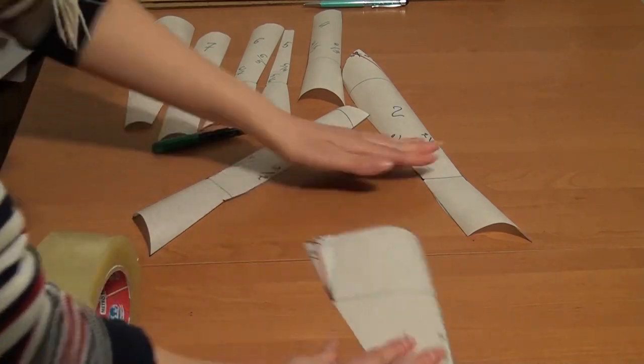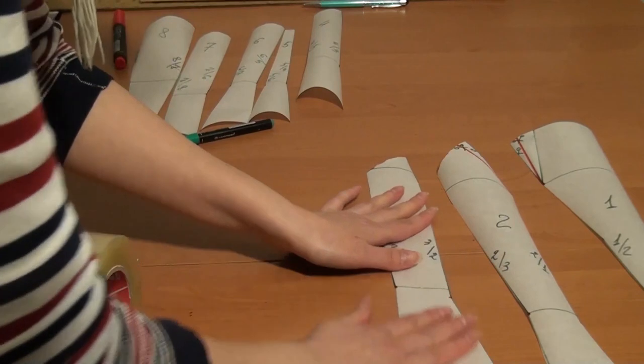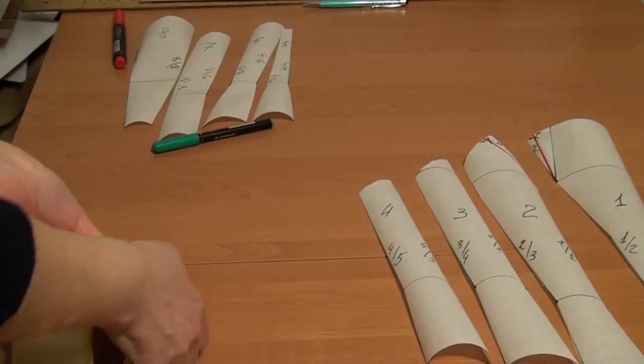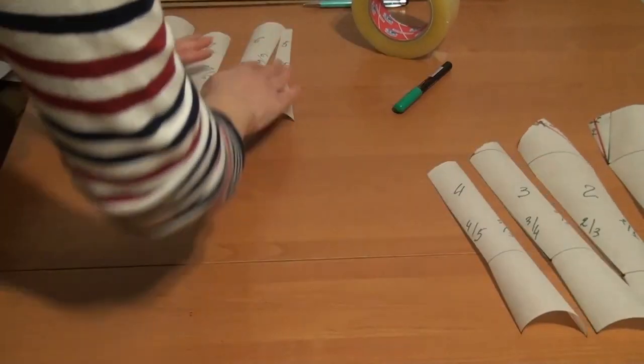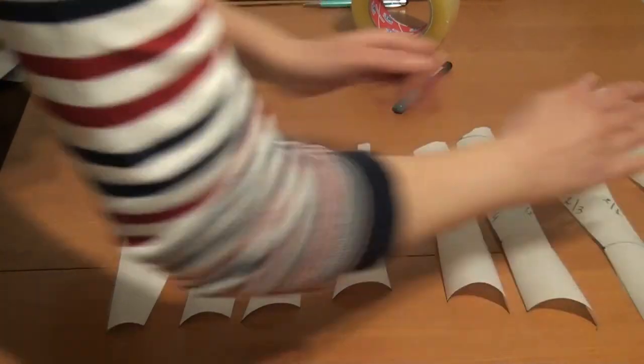These are all the details of the pattern: first, second, third, fourth, and others. I remind you that the pattern consists of 8 details.